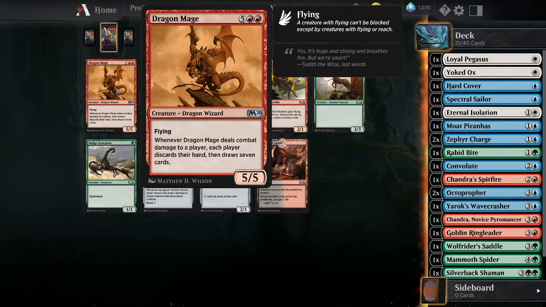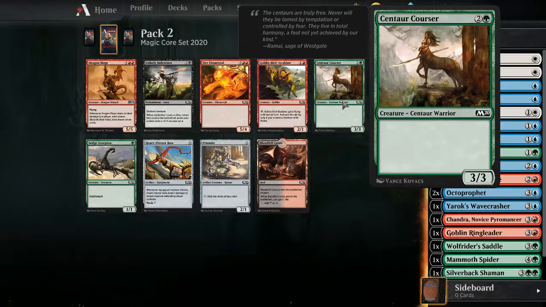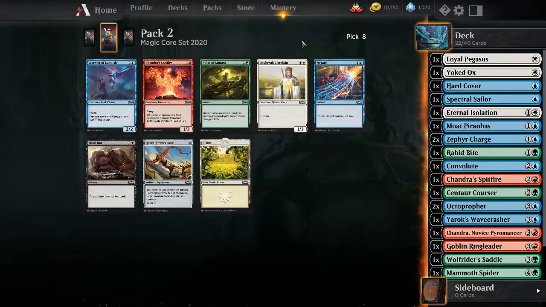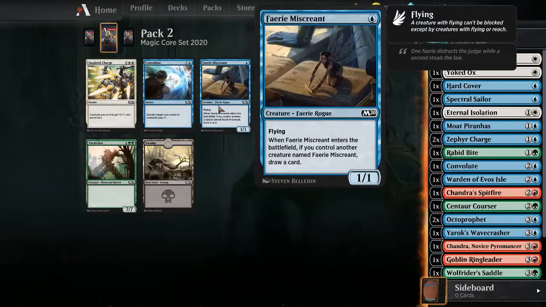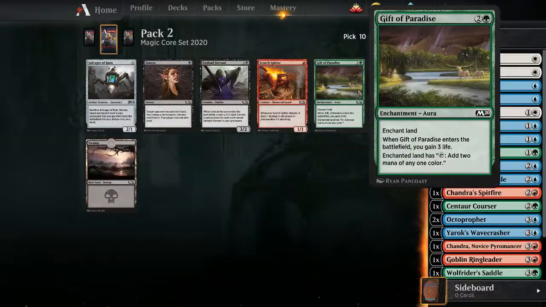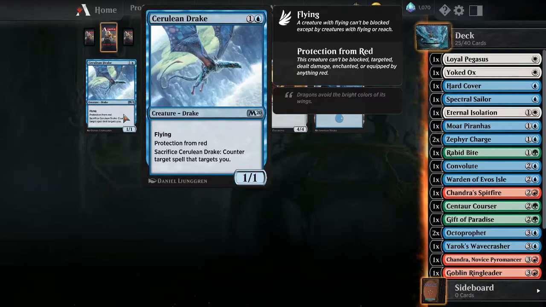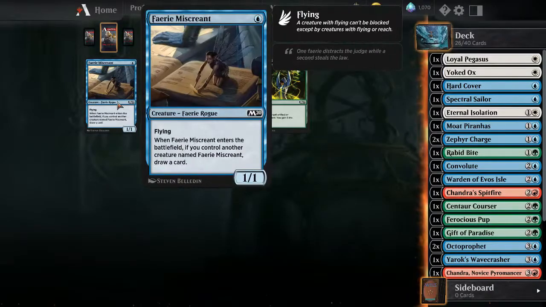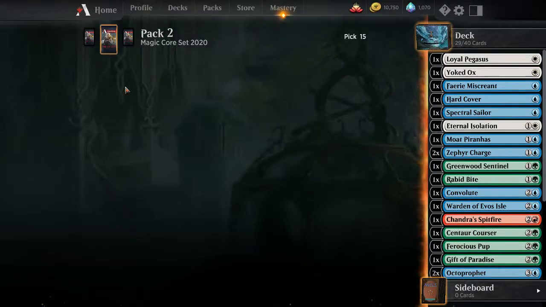Dragon Mage. Okay, but it costs 7. How about just a centaur? Creature spells with flying cost one less to cast. Yes. I agree. No sense. I'm just gonna play, apparently. No, that drake is bad. Get it away. Get that drake out of here. I just want to play.